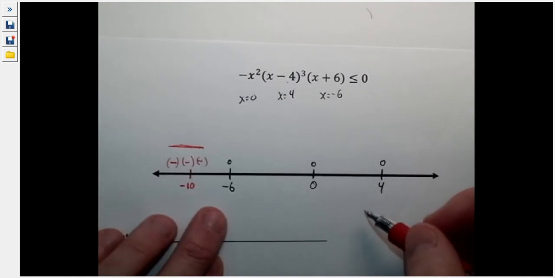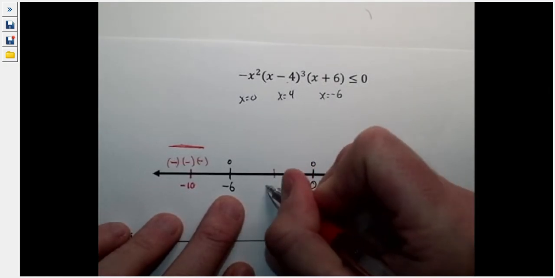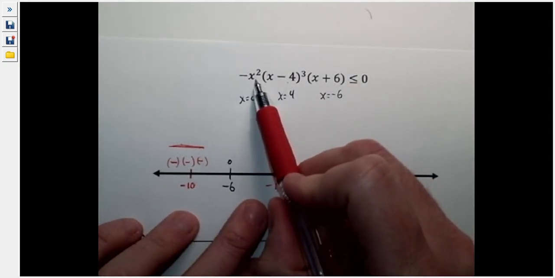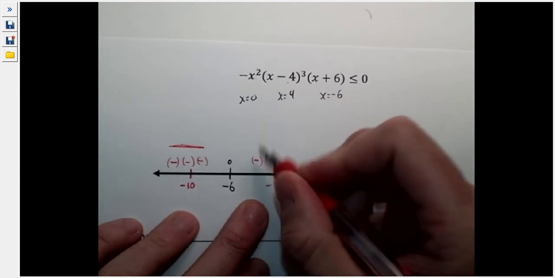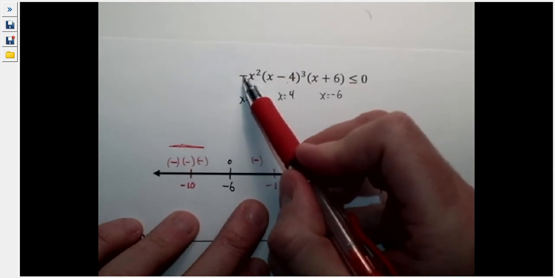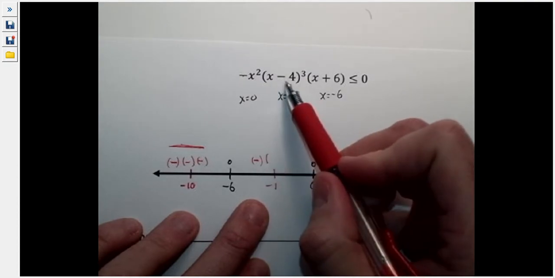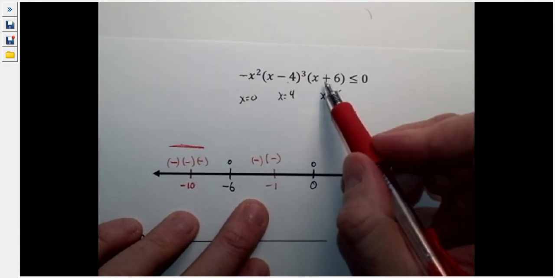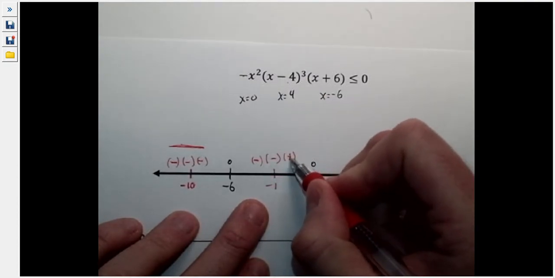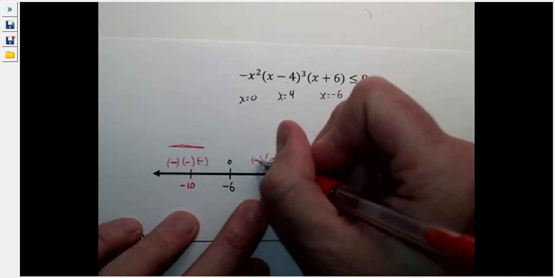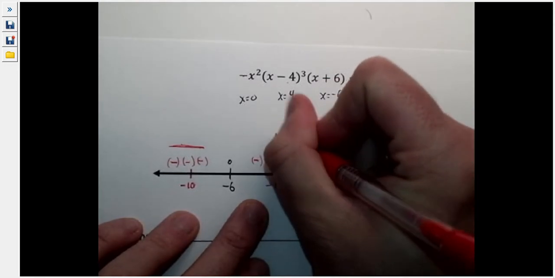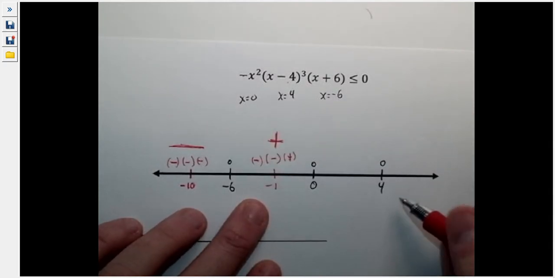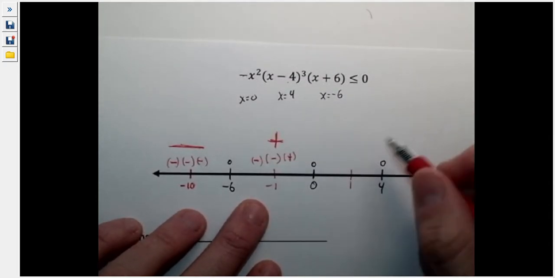So it's negative there. Okay, so here I'm going to pick negative 1. When I plug negative 1 in there, it squares it, becomes positive, but that makes it negative. So the first one's negative. Second one, negative, but this one becomes positive because negative 1 plus 6 is positive. So negative times negative is positive times a positive. That one's positive there.